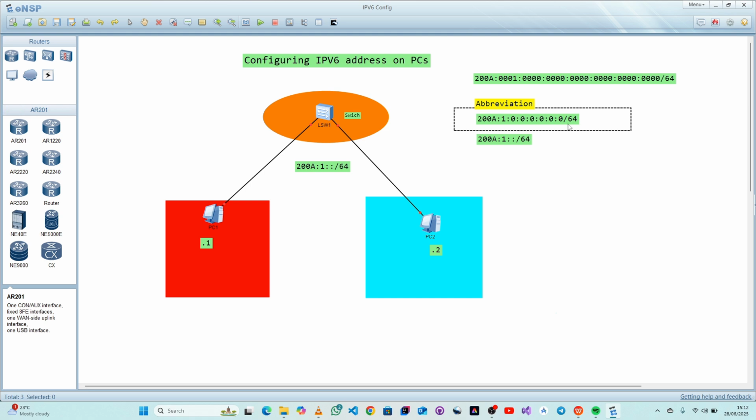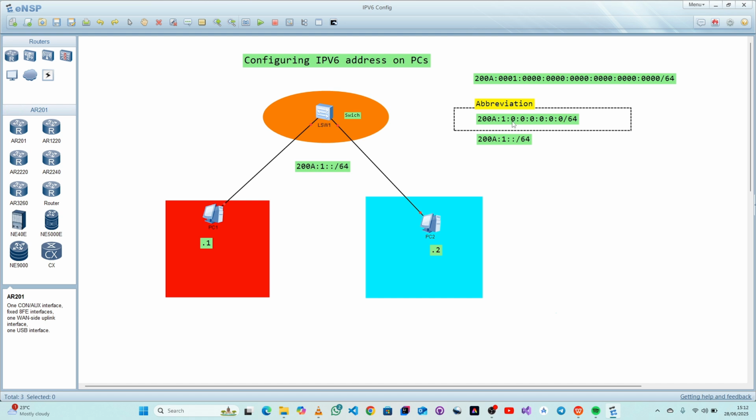We can also abbreviate this further to the option here below. What we did here is look for a section where there are one or more consecutive zero segments, and then we replace those zeros with a double colon.